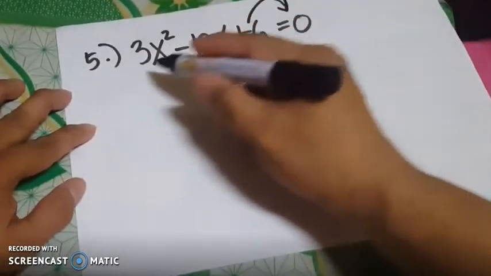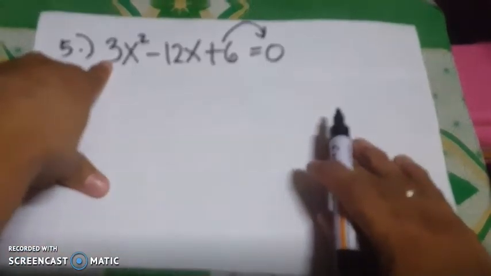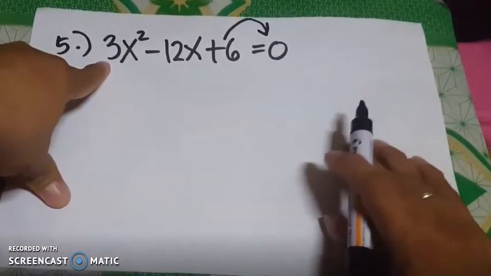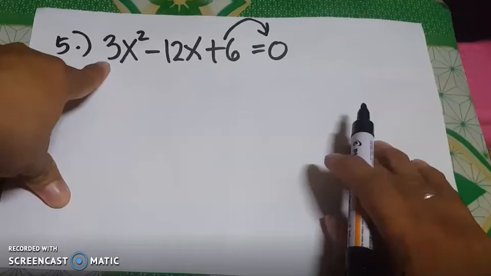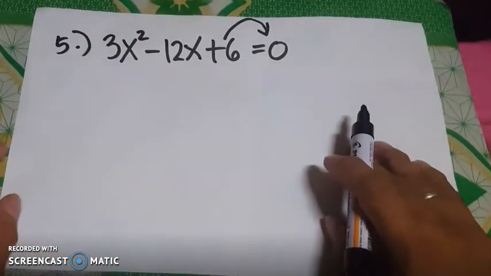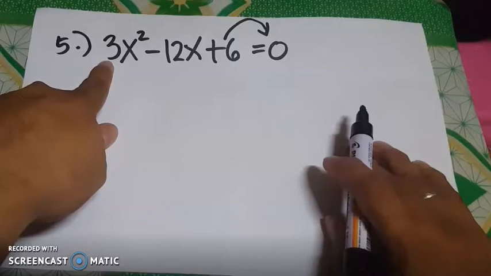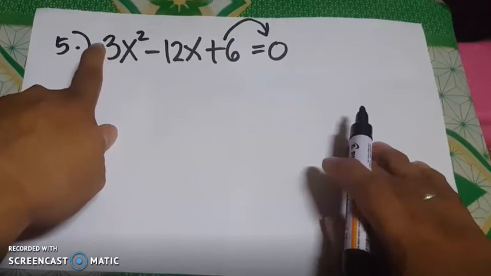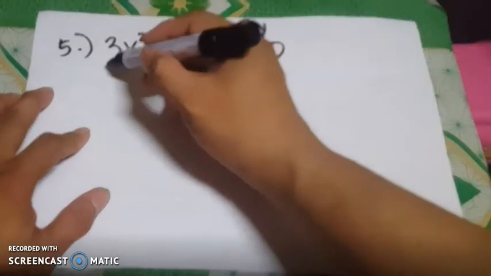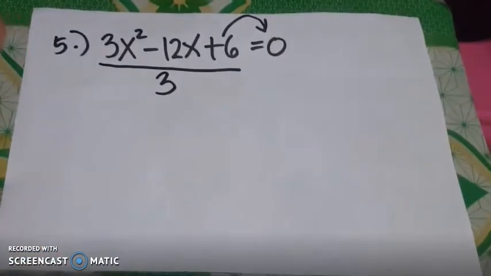Then, since the given quadratic equation, ang value ng a niya is greater than 1 according to the steps that we have mentioned earlier, we can make use of completing the square. Aside from it being arranged in the form wherein the constant term is on the right side, its a should be equal to 1. In the case of this, its a is 3. So we have to make that 3 equal to 1. That is by dividing all the terms by 3. Dividing a number by itself is equal to 1.